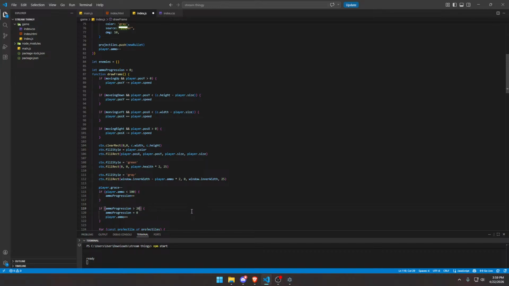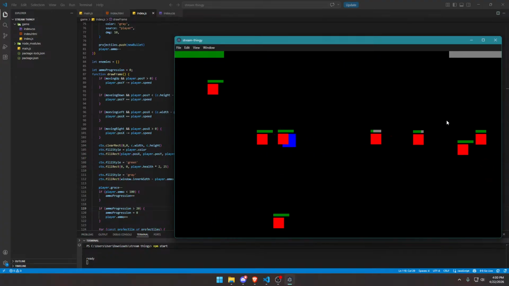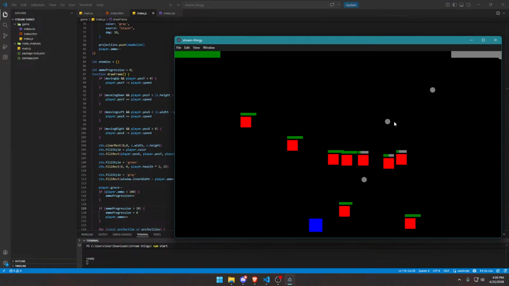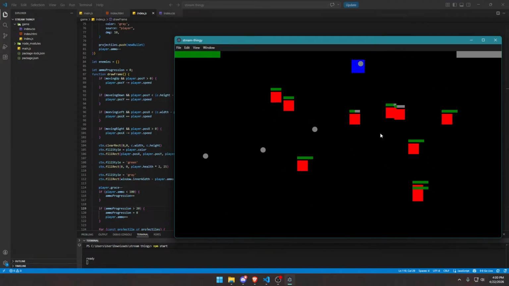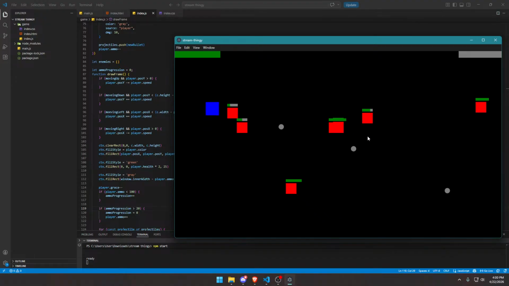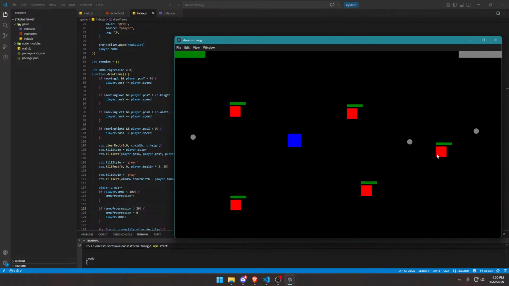I can change this to be whatever number I want, so maybe 20 frames. Maybe 20 frames and then a lockout, perhaps?